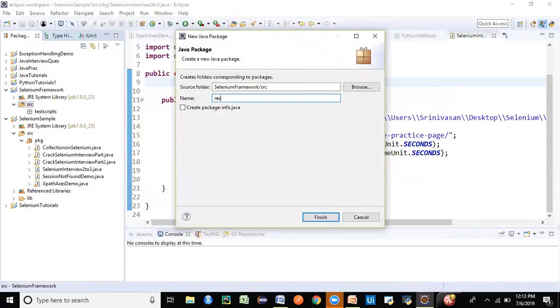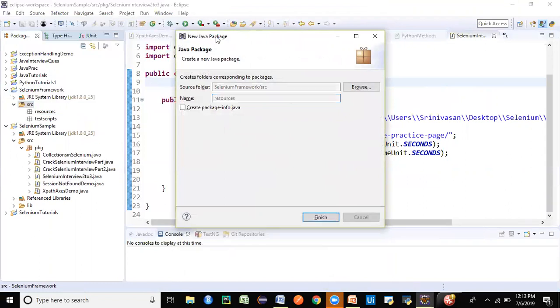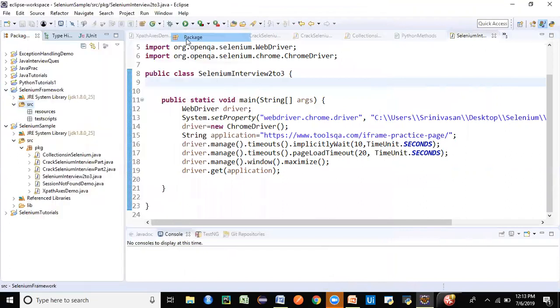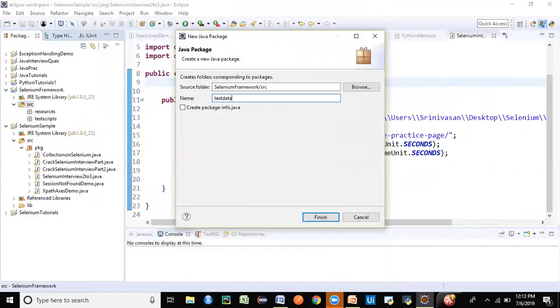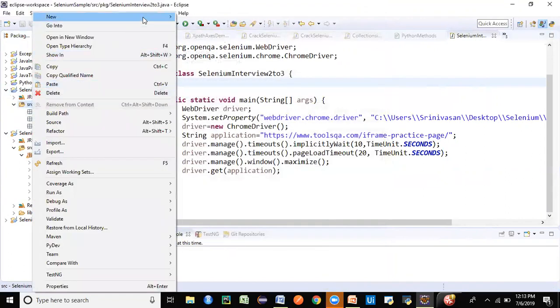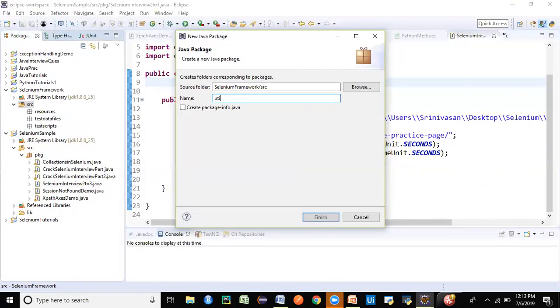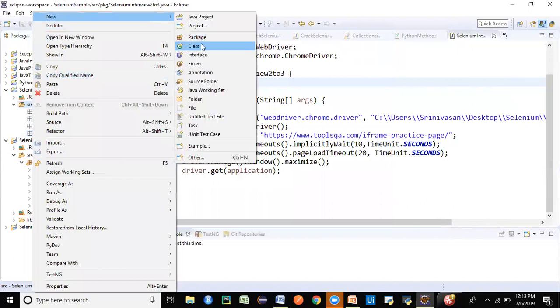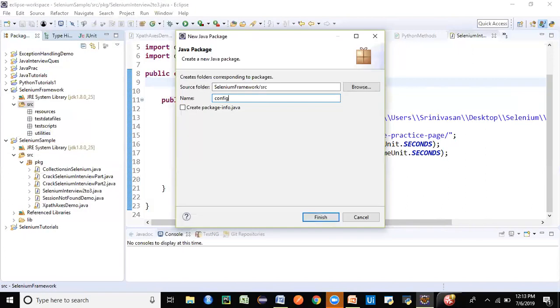So you can tell them resources. Then you will have one more package for test data files. Then a package for utilities. You'll have one more package for config, that is configuration, for whatever config.properties file or properties files you might be using.